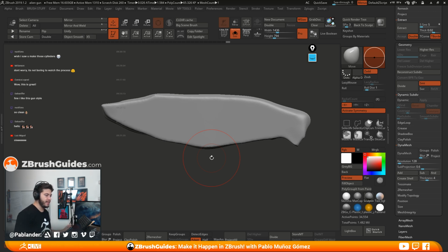I like this gun style, cheers mate. It's not boring to watch the process, with you making those cylinders? Don't worry, I'm gonna redo the cylinders.